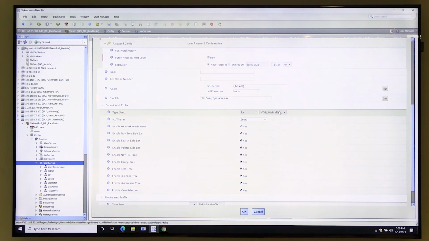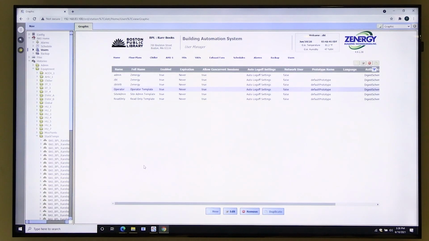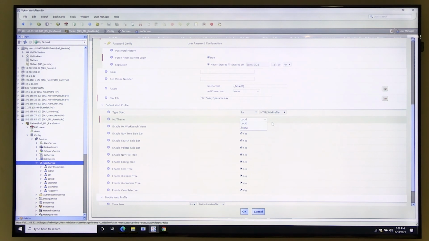And then all of these settings are basically what it's going to look like when you log in. All these colors and these buttons that I was saying that you can turn off for users are defined by these little checkboxes. Personally, I prefer this lucid scheme, so I'm going to select that. Zebra is like this black and white that's kind of difficult to really read. I'm going to remove some of these that are really more than you need from the web.